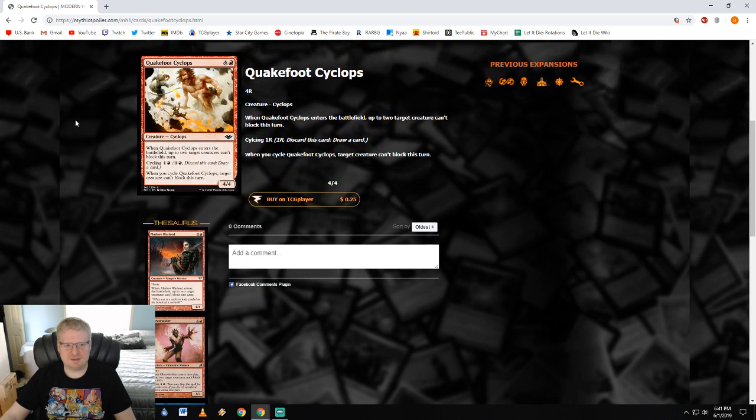Quakefoot Cyclops. When it enters the battlefield, up to 2 target creatures can't block this turn. Cycling for 1 red and 1 colorless. When you cycle it, target creature can't block this turn. It seems good for limited. Again, probably not anywhere else.